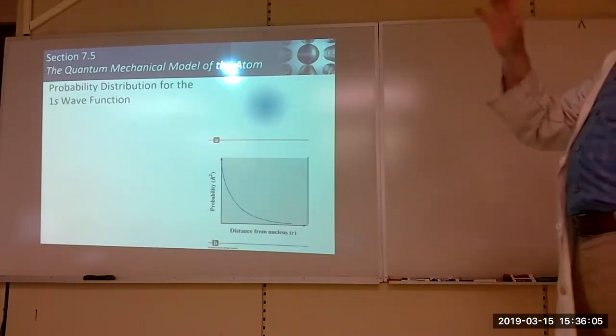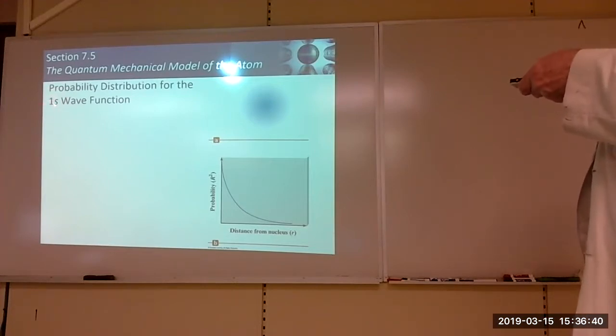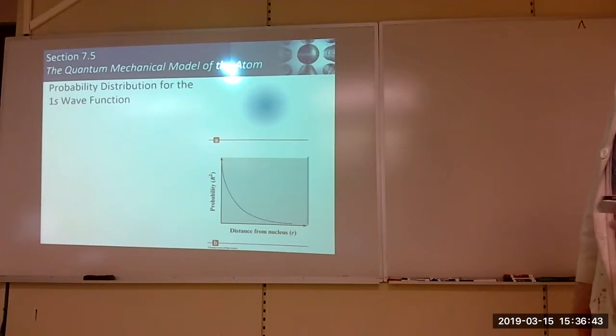Now, once you take that function and plot it, depending on how you plot it, it looks something like this. So this is where the nucleus is, and then you get farther from the nucleus as you move out. For 1s, we haven't done electronic configurations yet, but we are going to do that. 1s just means it's at the first energy level and it has an orbital that's shaped like a sphere. Then as you get farther away, you're less likely to find the electron out there. That's all that means.